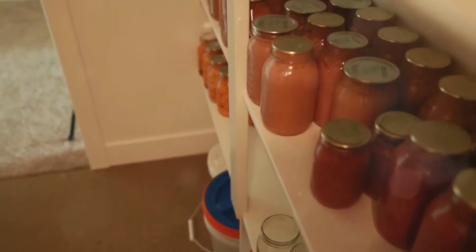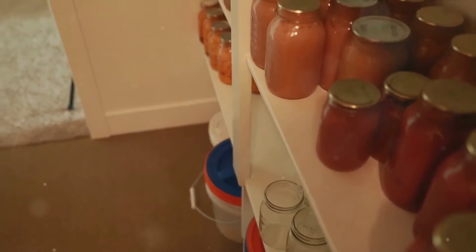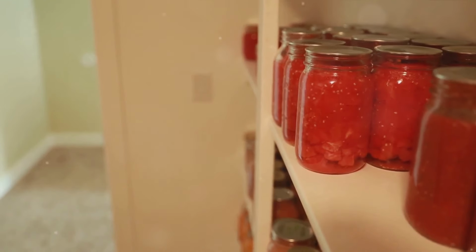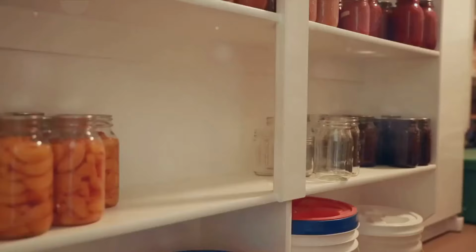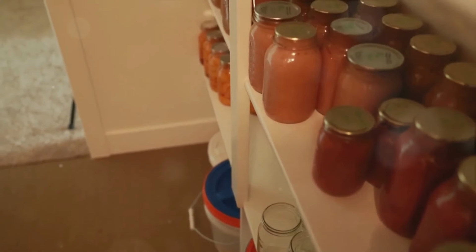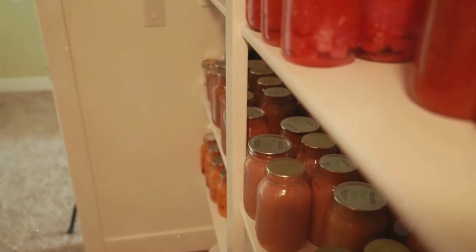It's incredibly cost-effective. No need for fancy equipment or special containers. Just a cool, dry place for your food items. But like every method, it has its drawbacks. Not every home has a suitable cool storage area, and not all foods are cut out for this method. It's also crucial to monitor your stored food regularly to prevent spoilage.